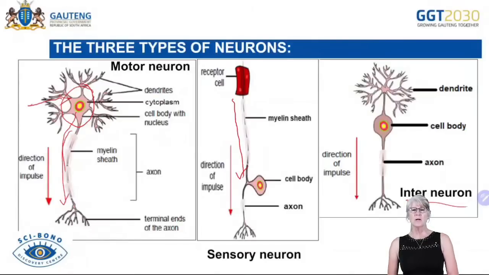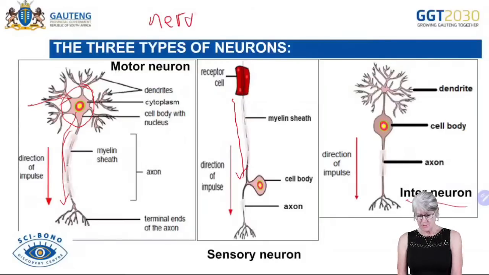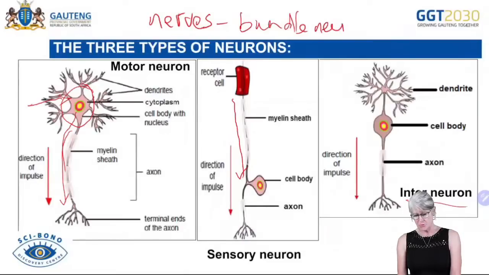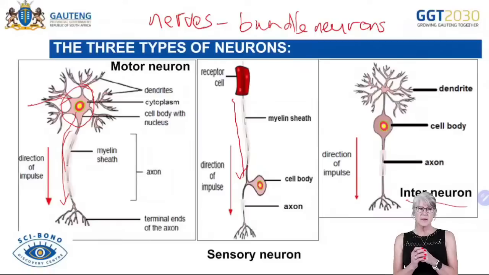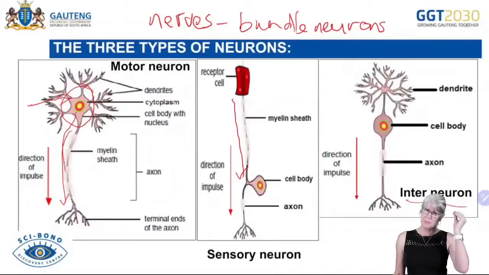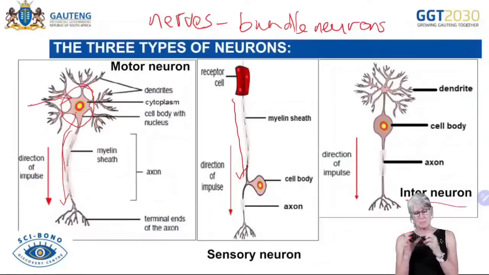And remember, neurons are specific nerve cells, and neurons differ from nerves. A nerve is actually a bundle of neurons. Okay, so don't confuse nerves and neurons. If you think of an electrical cable, a thick rubber cable, if you cut through it and have a look inside, you'll find a whole lot of copper wires. Those individual copper wires would be the neurons, and when we bundle those neurons together, we form a nerve.